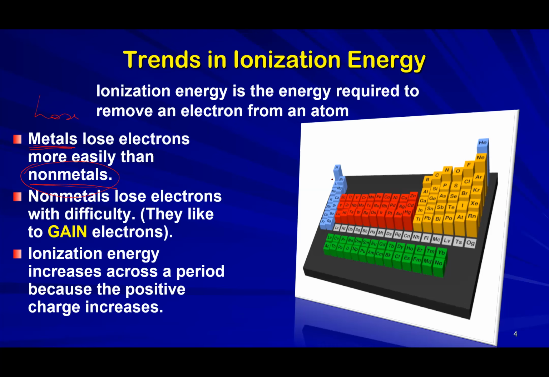You can see it on the table here. Let's consider the second period. It's here. From lithium to beryllium, it is increasing. And from boron to carbon, it increases. Nitrogen, it increases. There is an exception on oxygen. And on fluorine, it also increases. And neon, it also increases. So there is a general increase across the period.